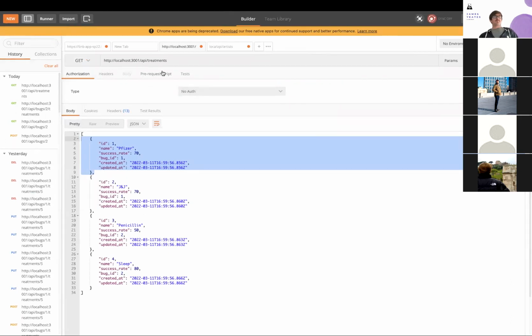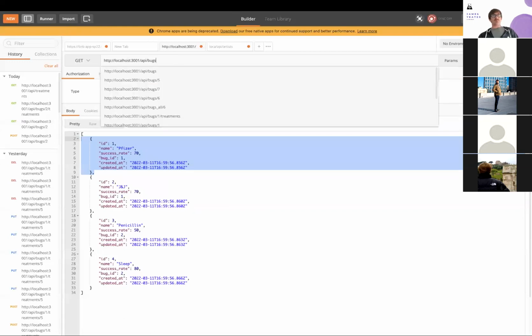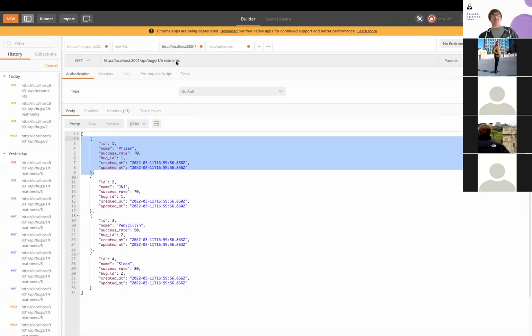All right. So the next thing we want to test out is a post. How do I create a treatment? Before setting this up in code, like in React, you have to give it a bug ID first. I have to do bugs, then go to a specific ID, 1, and then do a post request to that. But I also need the treatments. Treatments, yeah. And do a post.